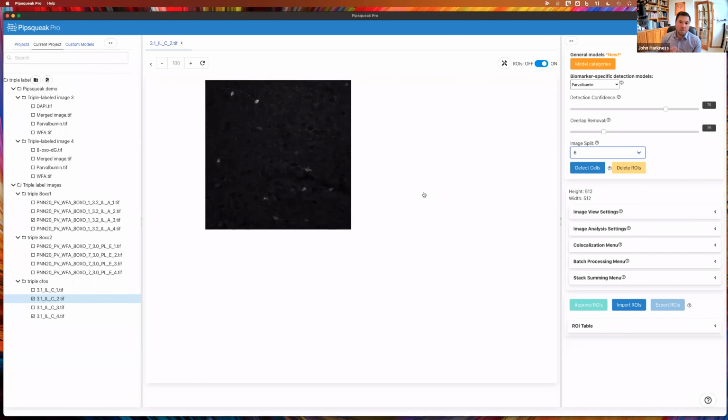So this might be one of those things that you'd want a little tutorial on. If you're doing tiled images and want to analyze those tiled images, pop on a demo with me and we can run through some of it and I'll show you how to make it work. But it is fantastic to be able to see this large frame image and have all of your cells detected within it. It's pretty magical.